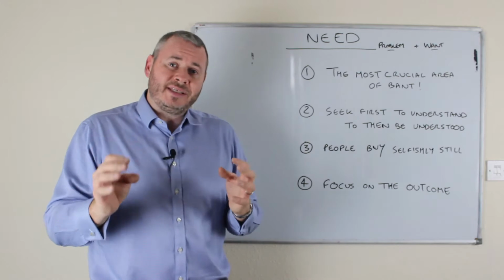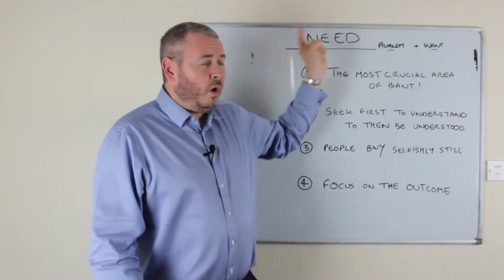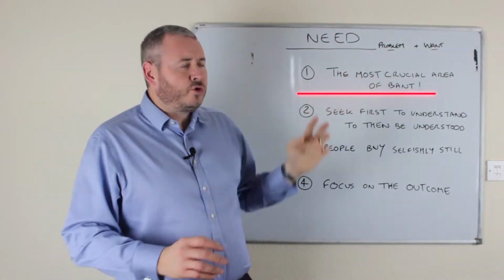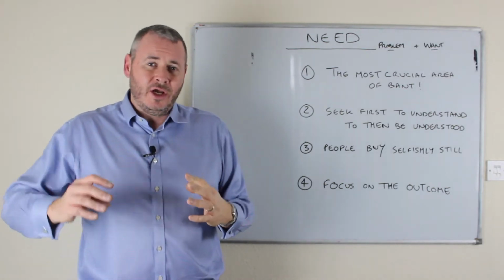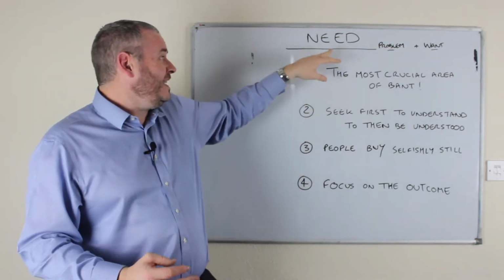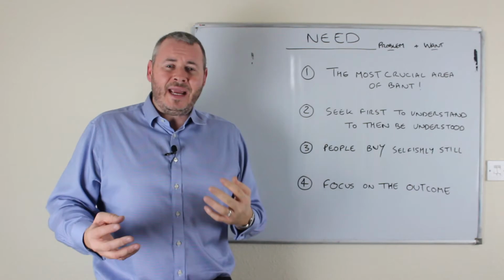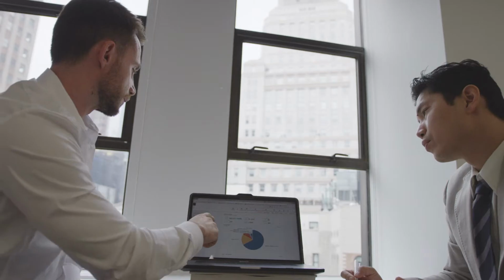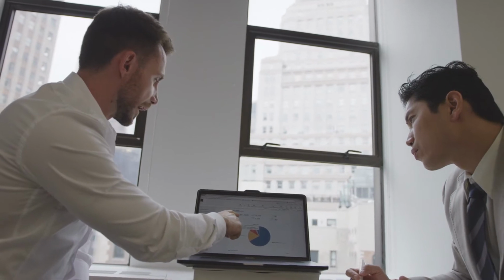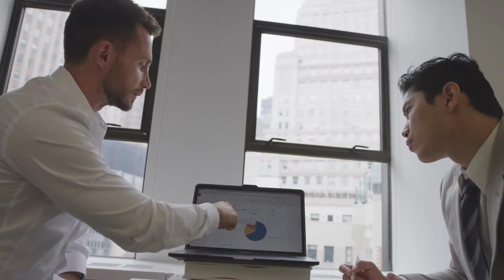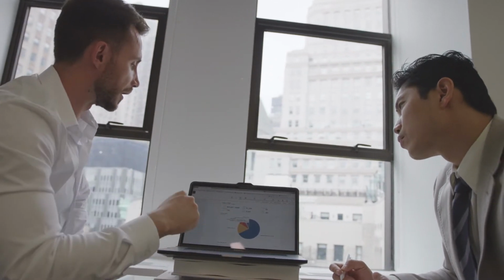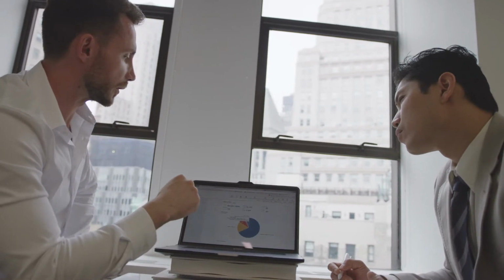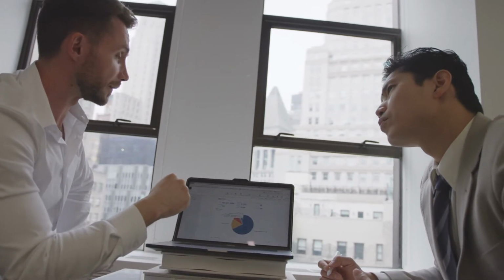And our job as salespeople is to identify what this is. It's the most crucial area of the BANT process because fundamentally, unless this exists, there is no major driver or reason for that company or person to buy something. So our goal is to understand this and to be in a position where we really get beneath the surface of what's going on from the person and within the company to see what's driving them to make this decision.